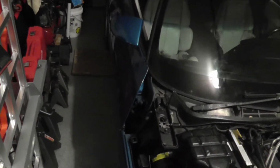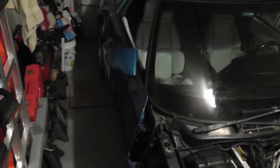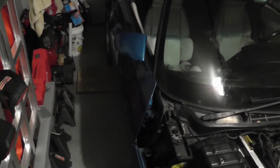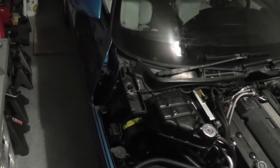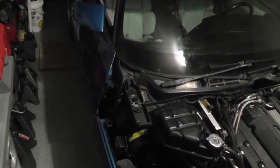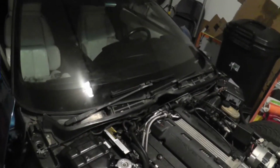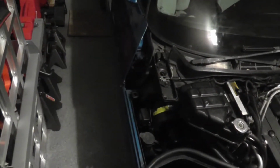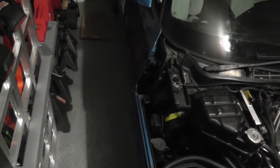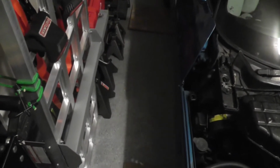Okay guys, I've taken the jacks out, but I'll just walk you through this. It's reverse of jacking it up. You come to the front, or you go wherever you have it up the highest, and you put the jack under one side, under the passenger side, then you go put the jack under the driver's side, lift it up off the jacks, remove the jacks, and then let the car down a little bit at a time on the passenger side, then you let it down an equal amount on the driver's side. Then you come back to the passenger side, let it down a little bit.